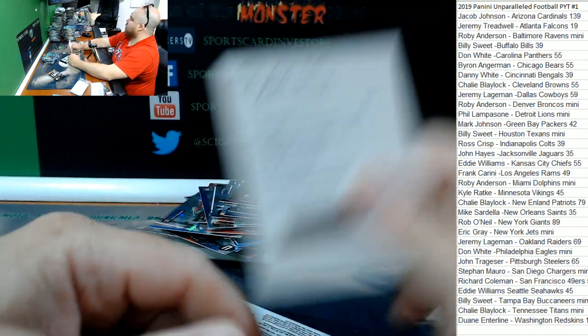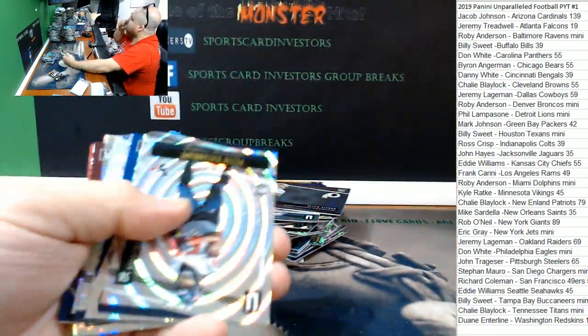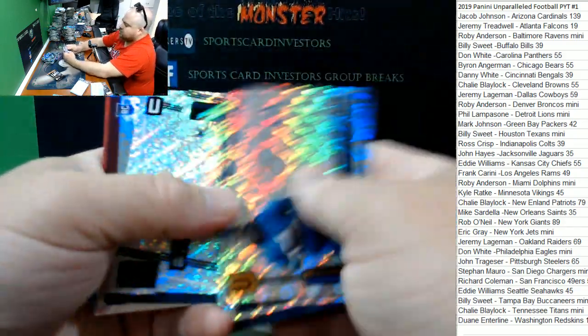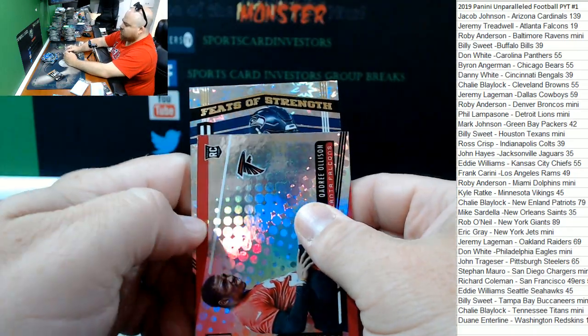Angus, you got something. So this one should have two RPAs. That's going to be our jersey slash patch. Peter Kalambayi, 129. Going to the Texans. There we go. Going to go to the Seahawks.